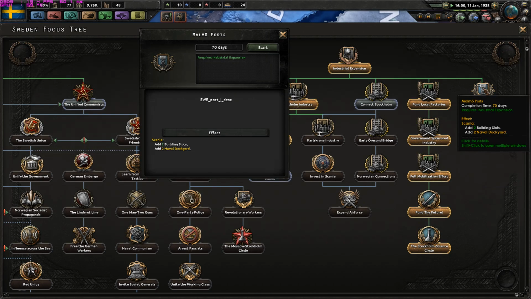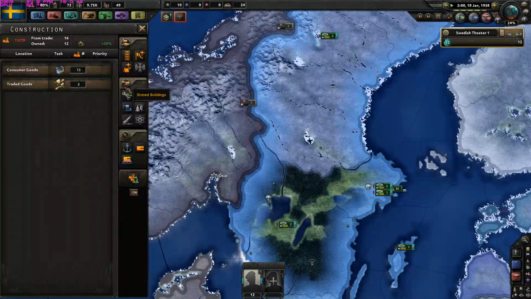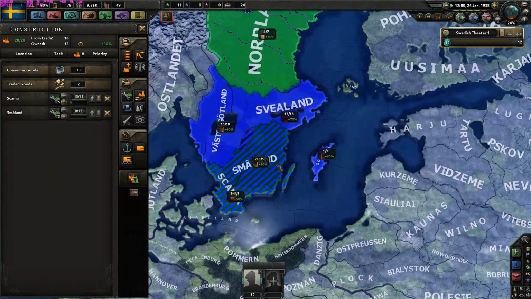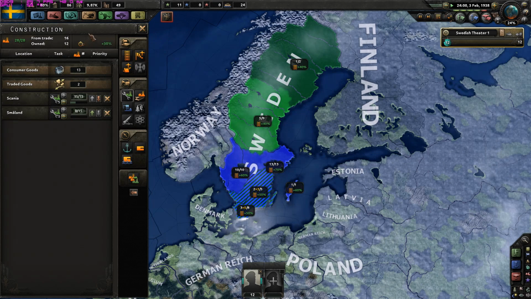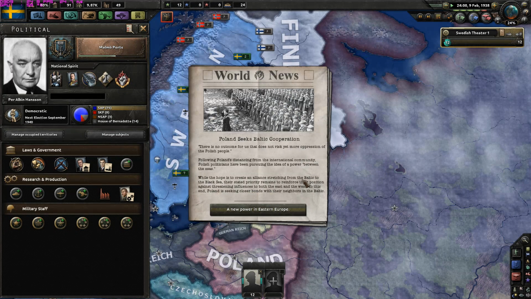So 2 naval dockyards in Malmö. I hope it's called Malmö, not something else. You can see even more military factories in Scania, for example. I'll maximize it out, in Scania and Småland. So you should most likely just build military ones, because if you build civilian ones, you will simply run out of slots at one point. So go ahead and get as many military factories as possible as Sweden.